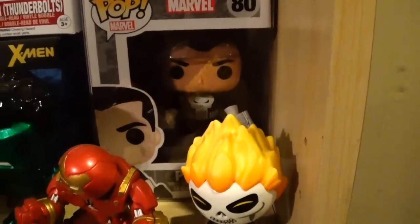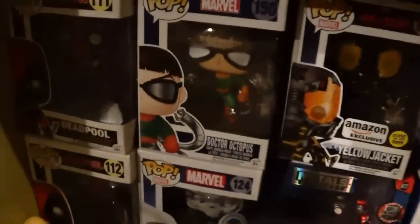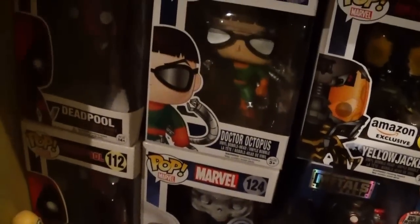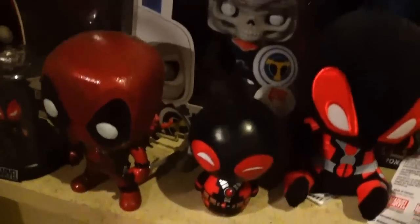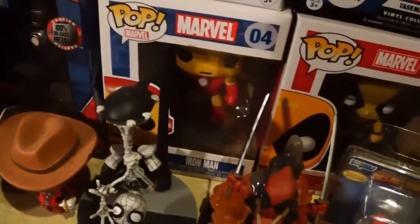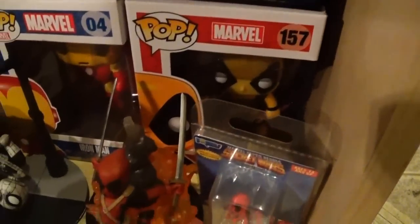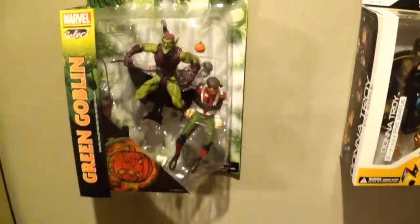I have three Punisher figures: Punisher from the Thunderbolts, Punisher Nemesis, and the classic black-and-white suit Punisher. At the very bottom I scaled back the Deadpool figures — I had too many — but I still have Deadpool with two swords, thumbs-up Deadpool, and a metallic painted Deadpool. Also here: Doctor Octopus, Taskmaster — one of my favorite villains — the glow-in-the-dark Yellow Jacket, the classic Iron Man, Ultron, and Slapstick.